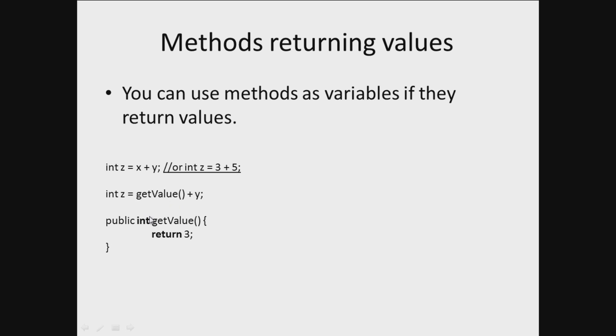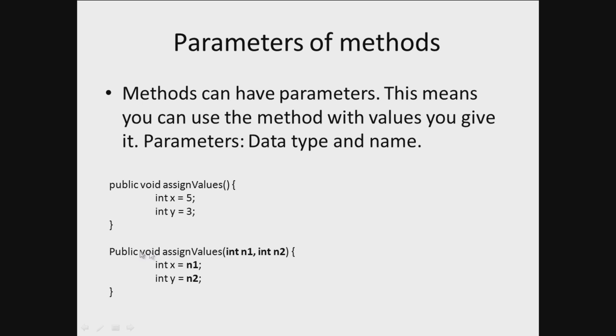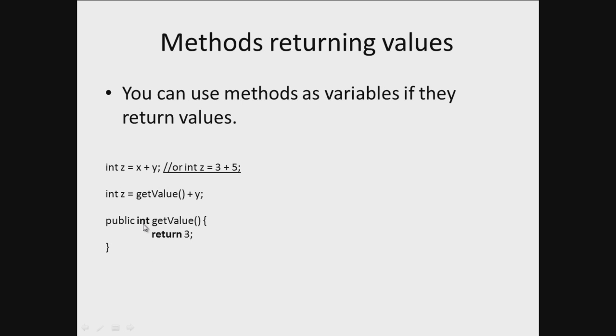For a method to return a value, it must be declared in the method's creation. So instead of public void, as it was last time, right here in assignValues, now it's an int, and it must return an integer value. If we put double, we return a double value, and so on. In RSBot, if you write public boolean, then it must return true or false, and this is especially useful within the RSBot framework.